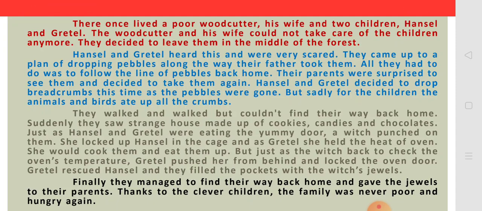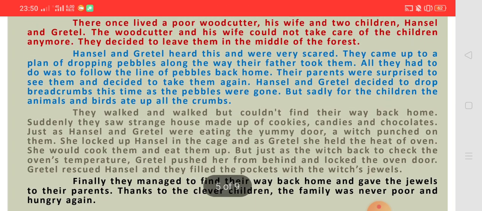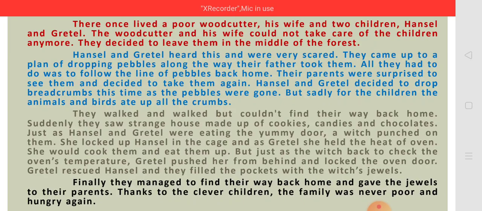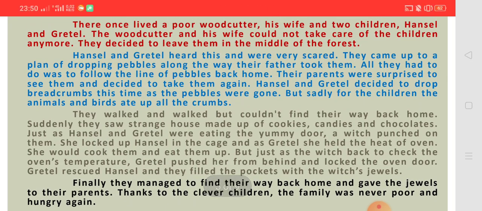Remember that you have to write the parts of elements of the text that I have said before about the generic structure of narrative text. The first is orientation, and then complication, and then sequence of events, and then you can also find the coda or message or moral value that you can take from the story. So please check these examples, try to analyze the parts or elements of this text.